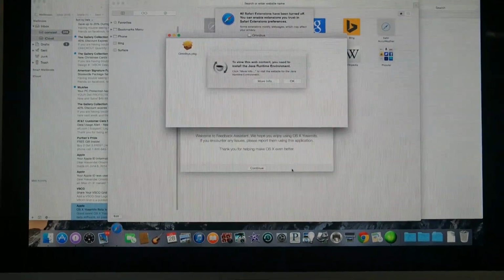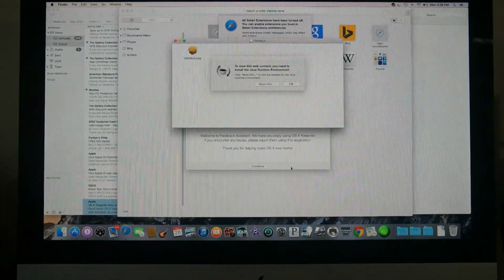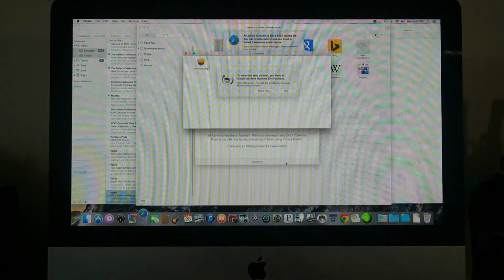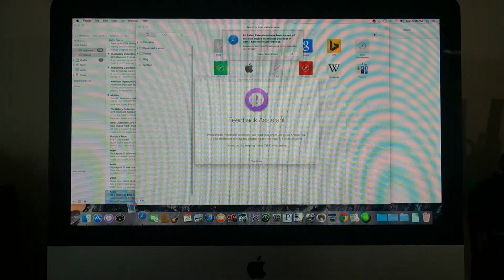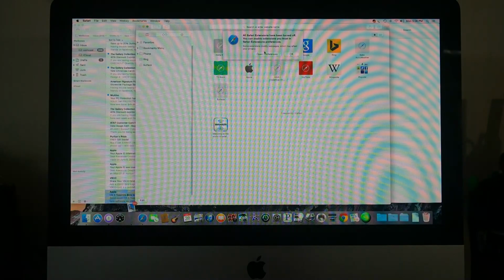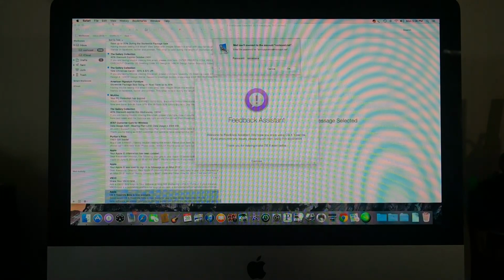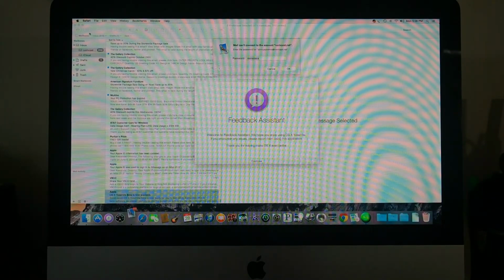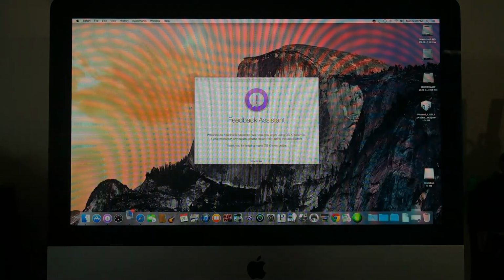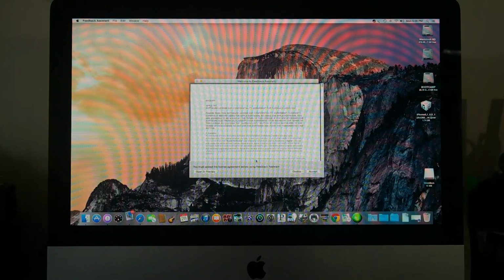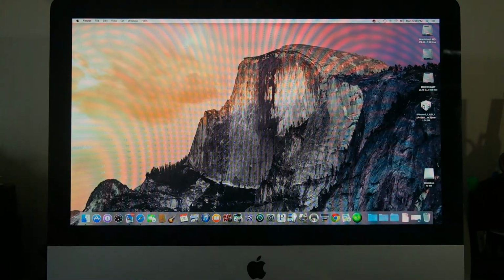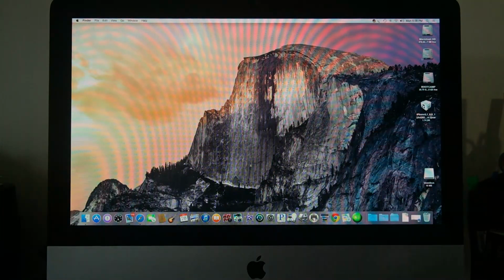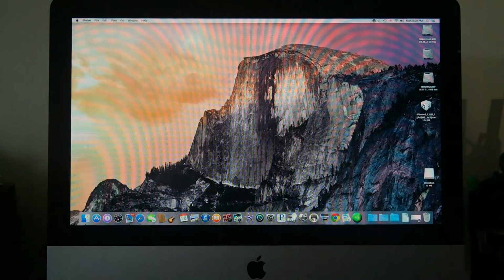Just adjusting my camera right now so you guys can get a better vantage point of what's going on. Exit out of that. Now, there is something that you'll see called Feedback Assistant. I didn't want to go through that initially. This is just the initial hands-on of the installation process and general changes of the user interface. Overall, this is pretty much just a rundown of all that stuff.